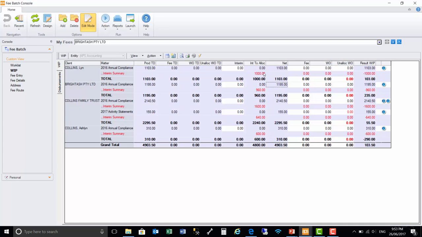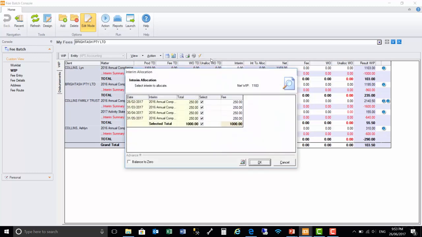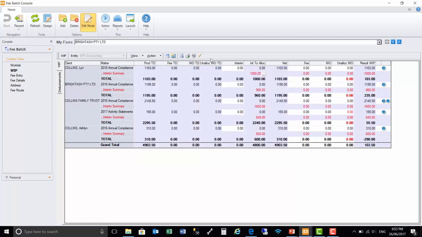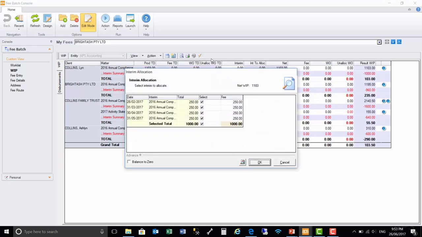Select the Interim to Allocate Ellipses button against each of the matters. This will open up the interims that need to be allocated to WIP. Select the Ellipses button to display the interims that need allocation and to prepare the final fee.